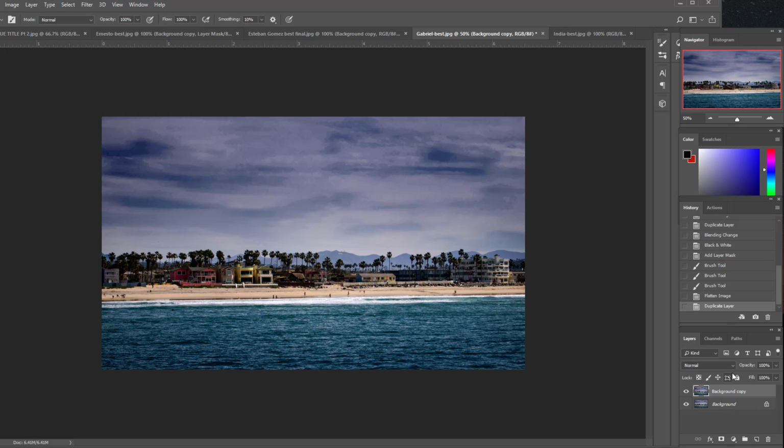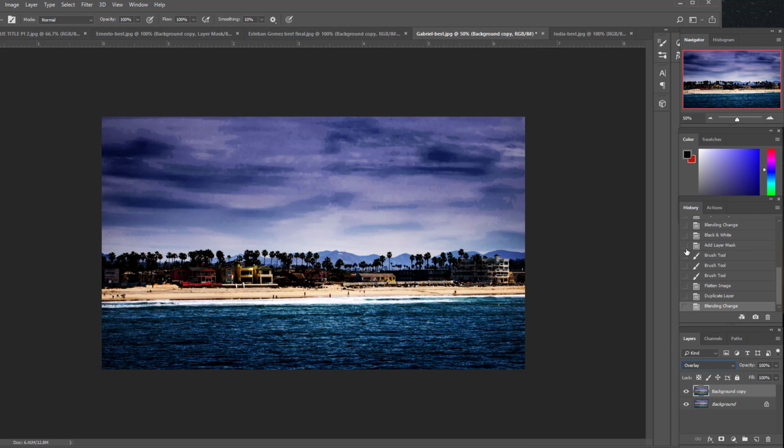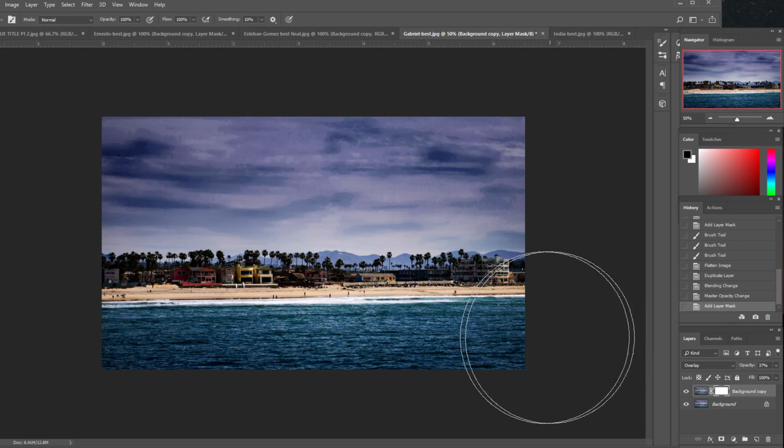Make a new layer. And again, I'm looking just at the sky. Ooh, that's interesting. So let's see what we can do with that. The layer mask again.